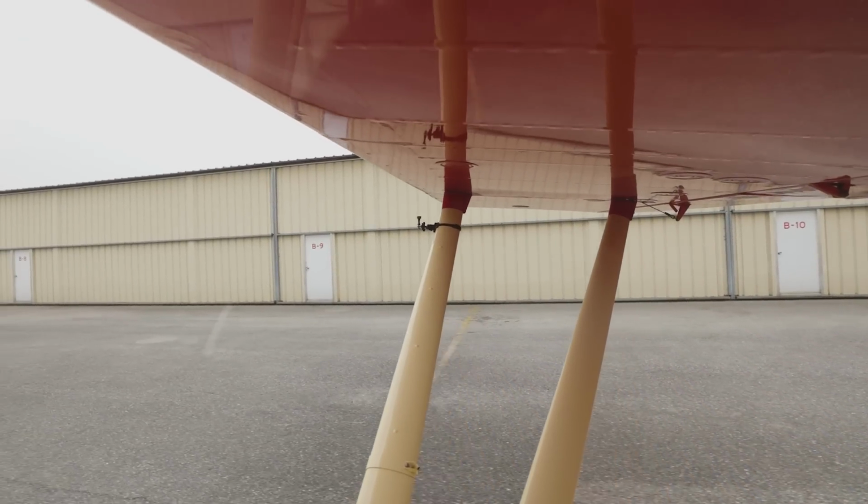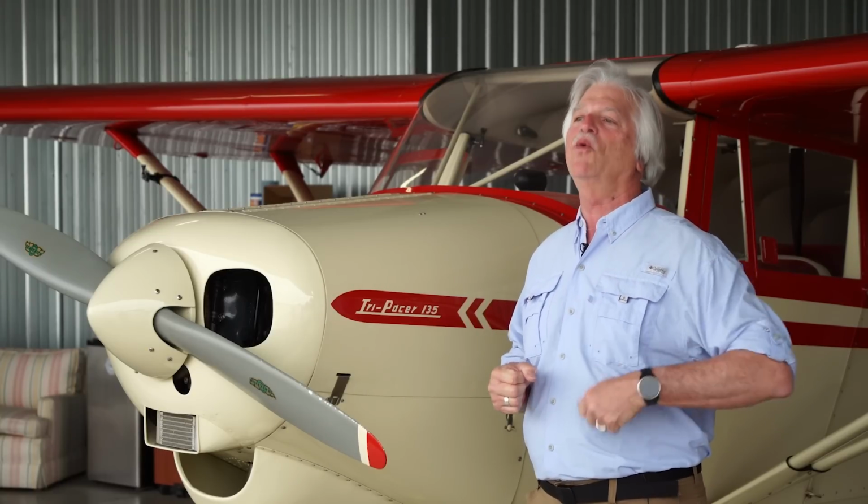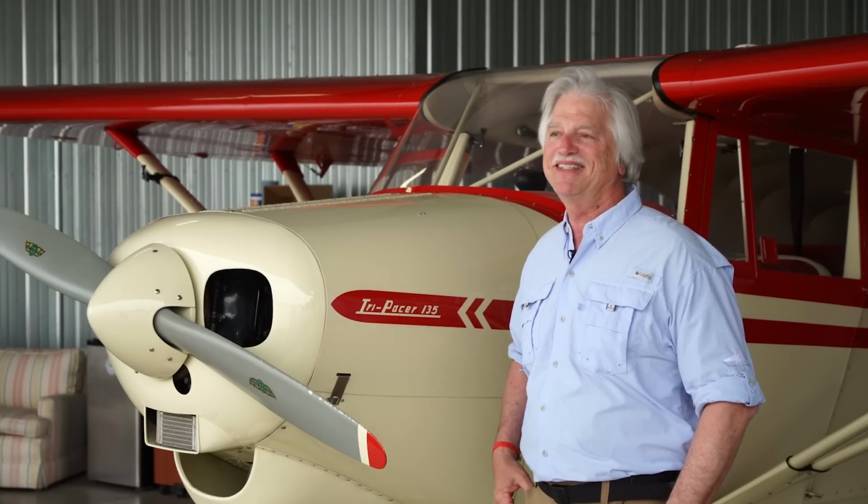What appealed to me was the fact that it was virtually brand new. It looks like a time machine, like a Back to the Future thing. So that was intriguing to me. You and Julie encouraged me a little bit to consider this airplane, and when we were leaving to go on to the next part of the assignment, Chris leaned over in the car and said, Dave, if you don't buy that airplane, I will, and I'm not a pilot. So that got me really spurred up. It got the wheels turning to try to figure out how I can make it happen.